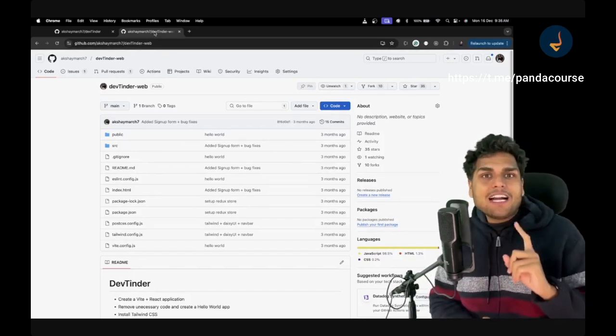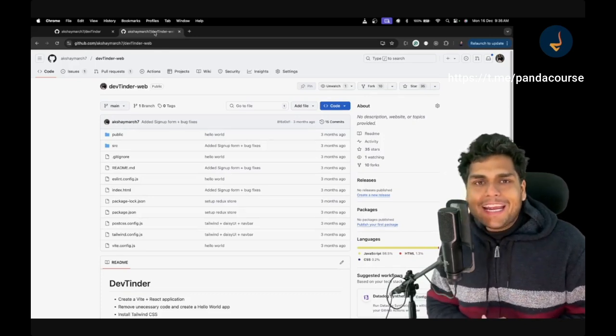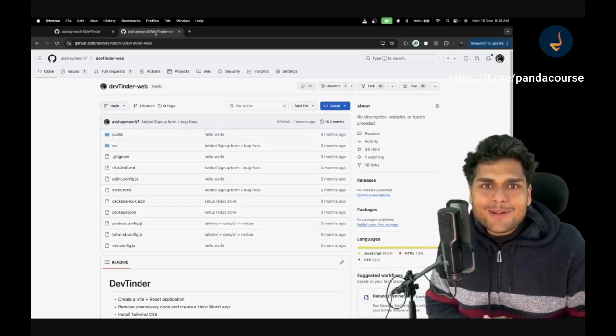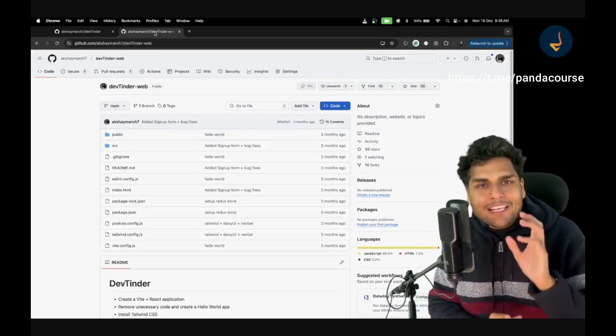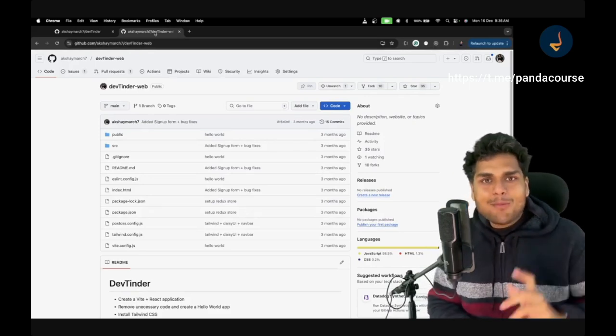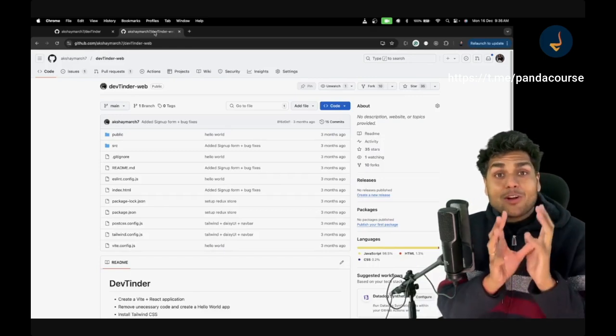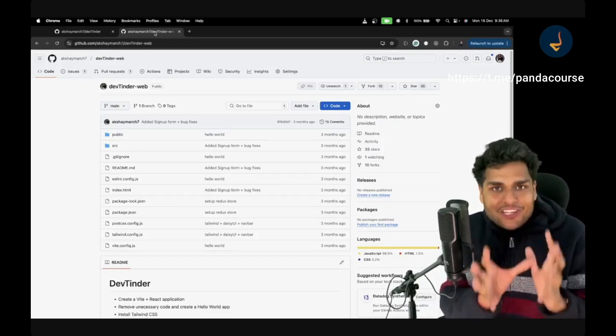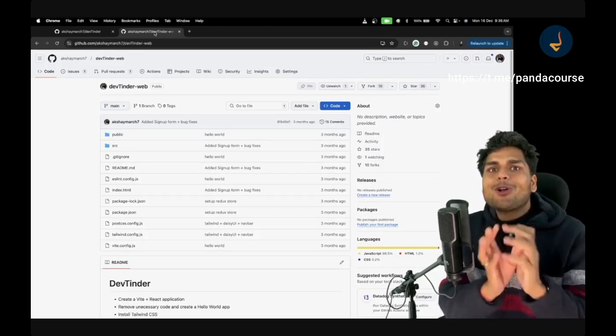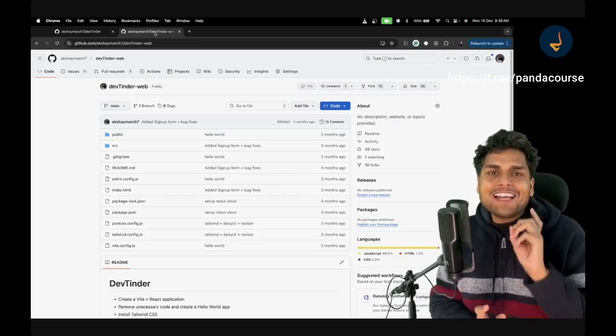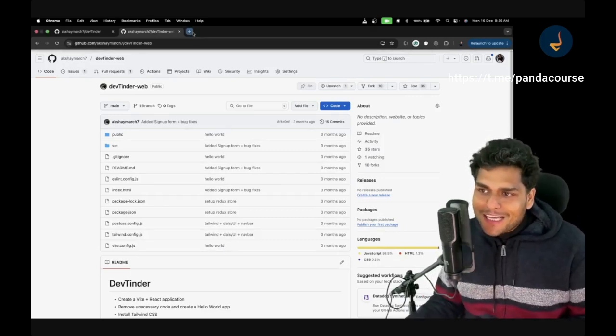Okay. And for that, we are going to use AWS. Have you heard about AWS? If not, I will give you a brief idea about AWS, but we will be using AWS to create our own server, create our own instance, create our own machine, and we will deploy our code onto that machine.